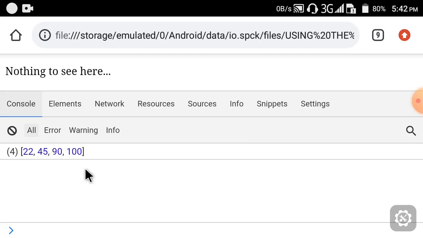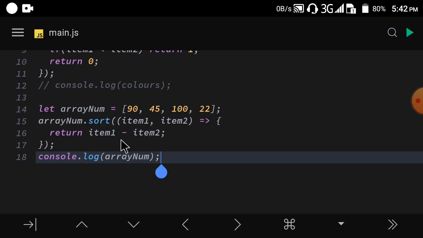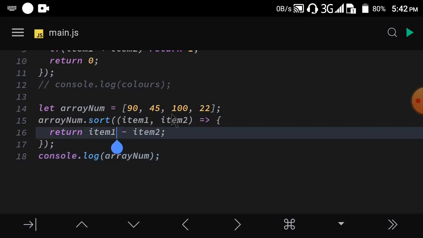So by comparing the values in the array ourselves, we make sure that the array is actually sorted in the right order, and we make sure that the items are sorted as numbers and not as strings. I hope that's clear.